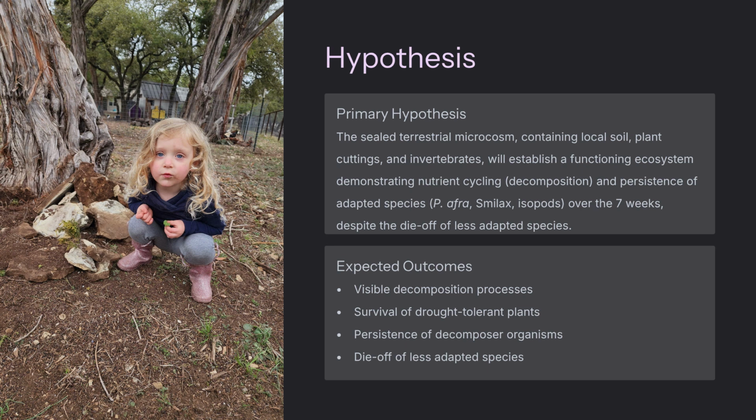My main hypothesis going into this was that the sealed terrestrial microcosm, once assembled with the local soil in my yard that you can see in the picture with my daughter, various plant cuttings, leaf litter, and small invertebrates, would develop into a somewhat self-sustaining system. I expected to see signs of ecological processes like decomposition and nutrient cycling, and I predicted that the hardier, drought-tolerant plants like the elephant bush and Smilax or greenbrier, along with decomposers like the isopods, would persist while some of the less adapted initial cuttings might die off.